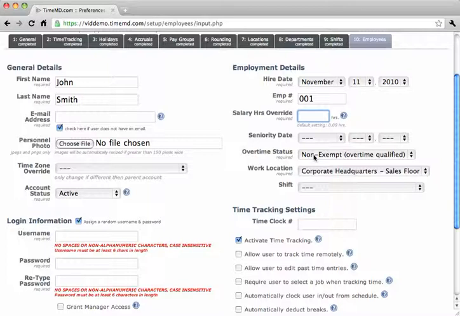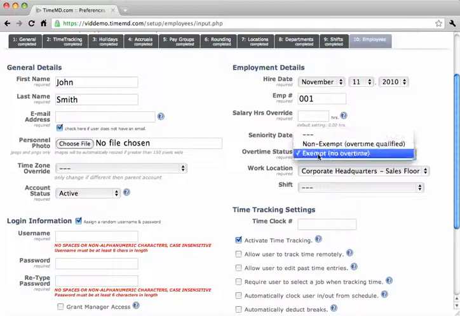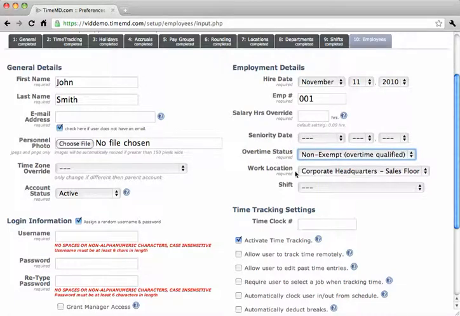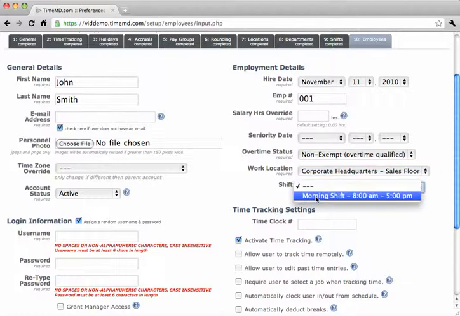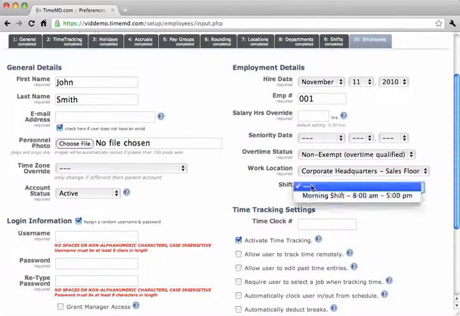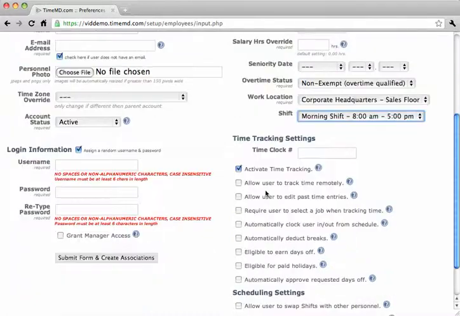Overtime status. By default, we do not exempt, so the employee is overtime qualified. To be safe, you of course can override that to no overtime. We'll leave that at overtime qualified for now. And then we can specify where this person is working. Now the system will list everything we've input so far. Since we've only input one location and one department, we only have one entry to select from. And then next we can select the shift. We'll just go ahead and say, okay, either nothing or let's assign this person to the morning shift. Now as you can see, that is not a required field, so it's not necessary.